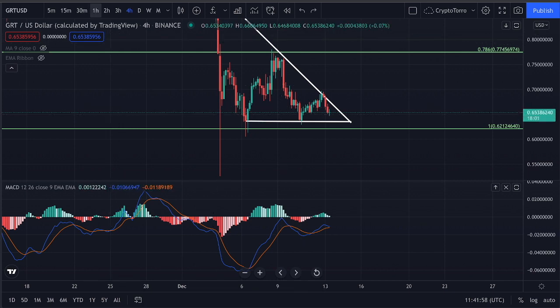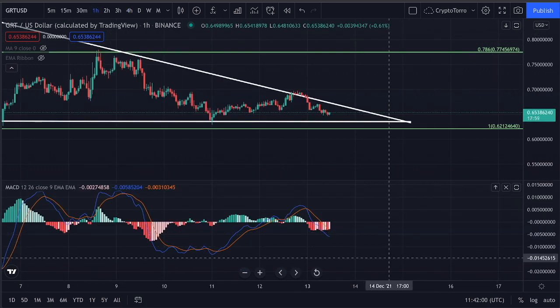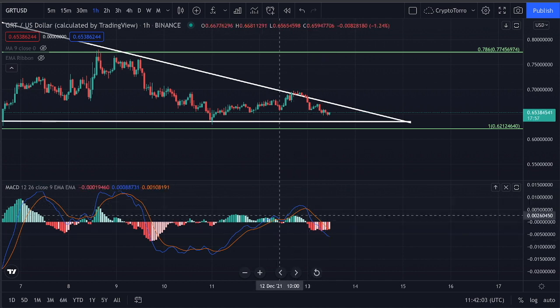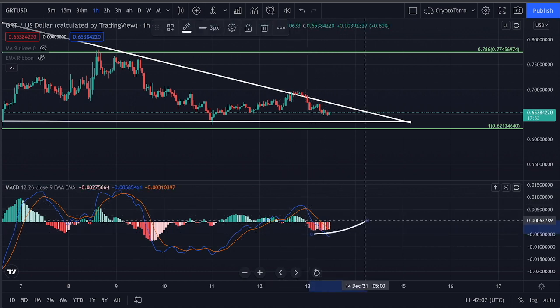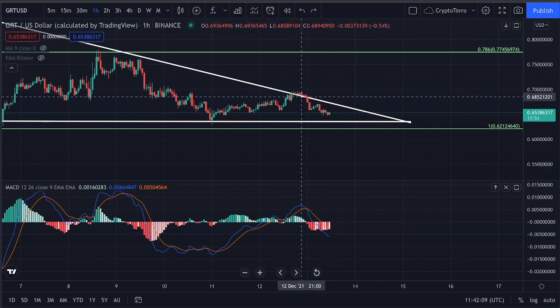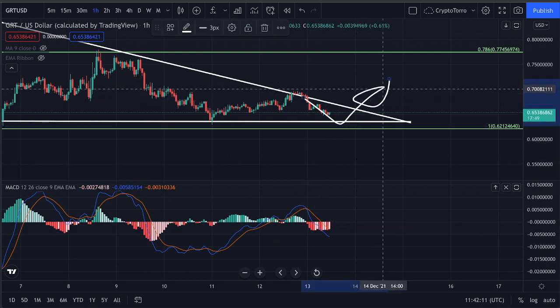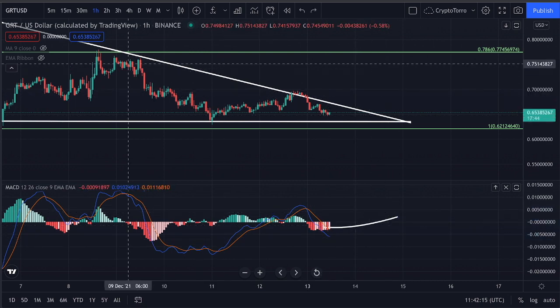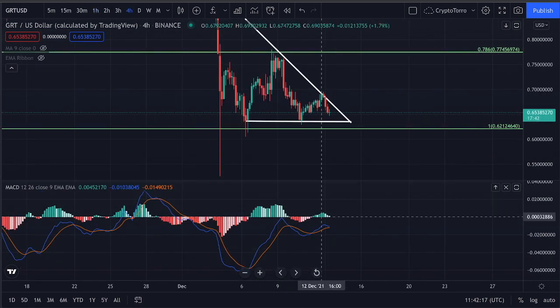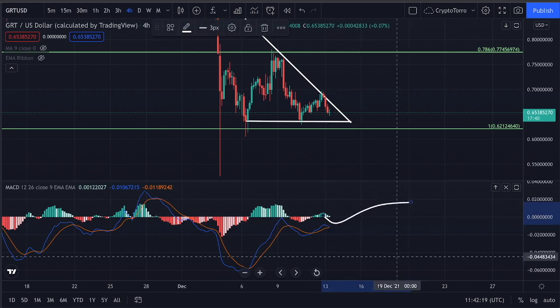On the 1-hourly time frame, what you can clearly see is that we are seeing the opposite taking place. We did already experience momentum towards the downside, and we are seeing clearly a momentum decline on the MACD. Therefore, if we do right now see an increase taking place, it is absolutely likely that we're going to see a crossover on the 1-hourly time frame, and perhaps we are going to see a continuation of momentum towards the upside on the 4-hourly time frame instead of a crossover taking place.